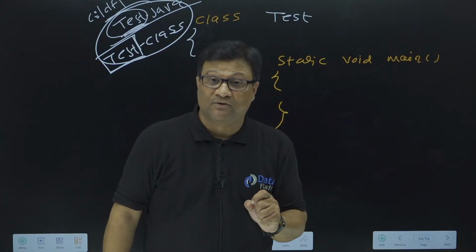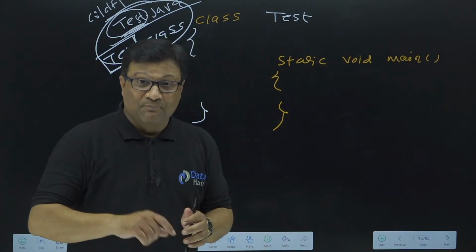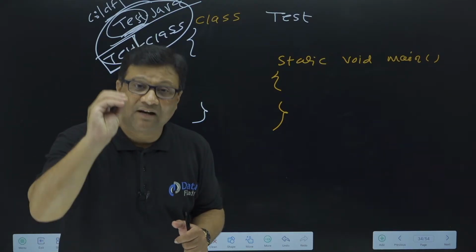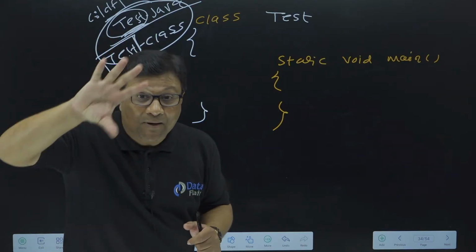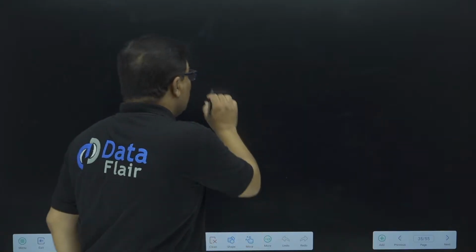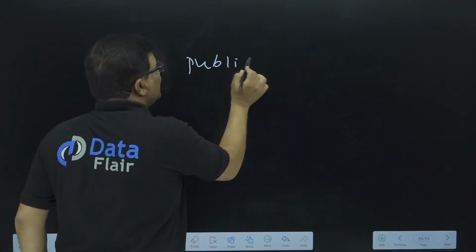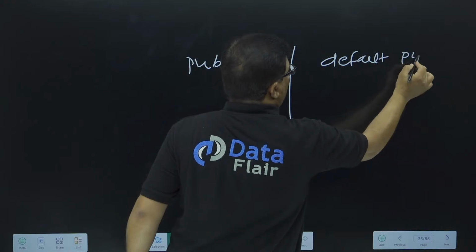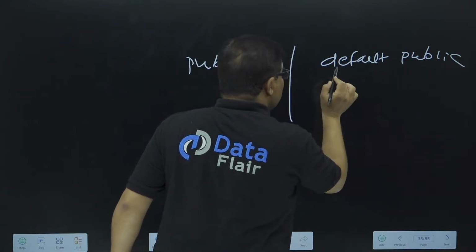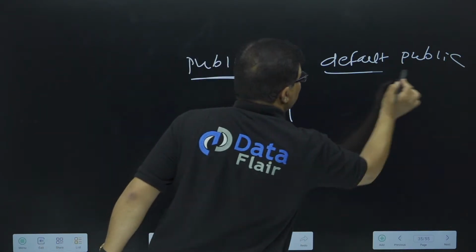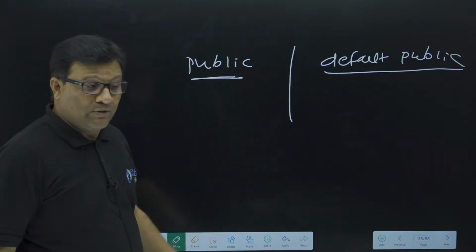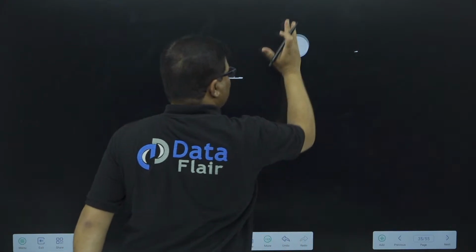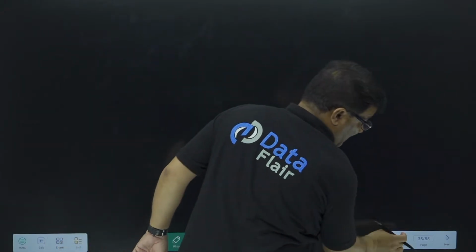Again, this is an important question, because this time this main is not private, because in Java every method of a class is default public. There is a big difference between public and default public. Java has one more extra specifier, default public. So what does it mean? What is the difference between public and default public? Listen very carefully. In Java, every method of a class is default public, right?